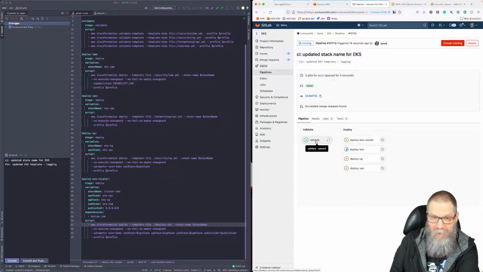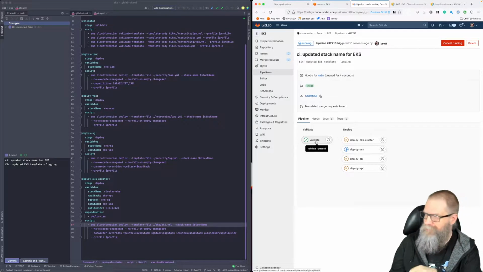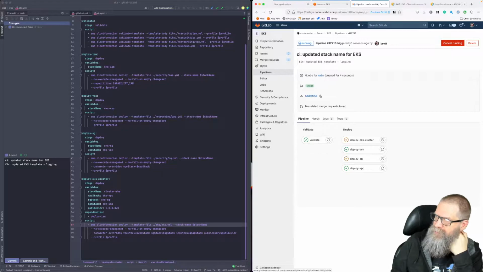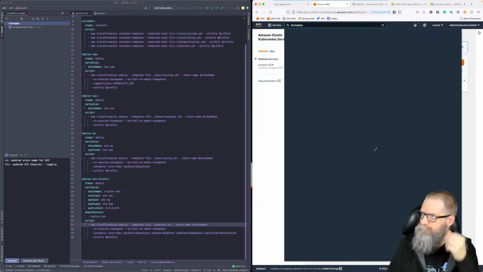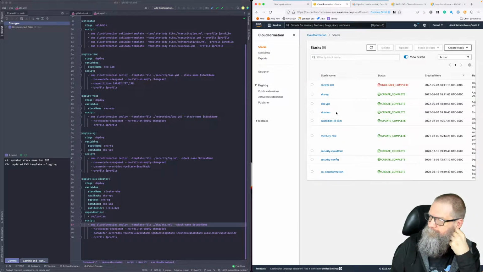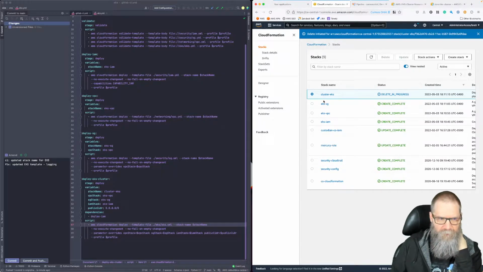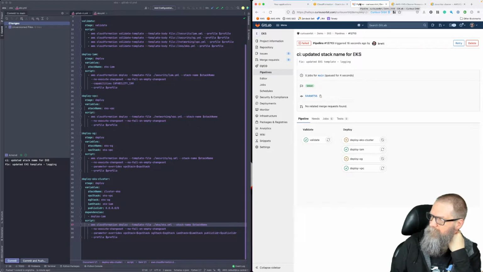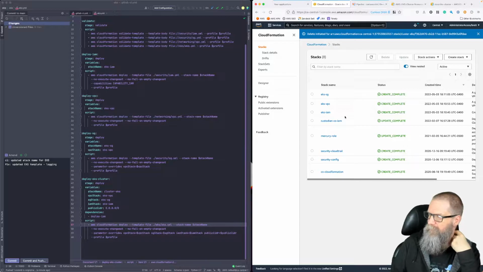Okay, well, it validated, so no syntax errors, which is better than I thought we were going to get. It's still going to fail when it gets here because this is sitting here failed. Maybe it'll delete faster than the pipeline is. We're in a race now to see what goes first. Okay, there, that's gone. All right.